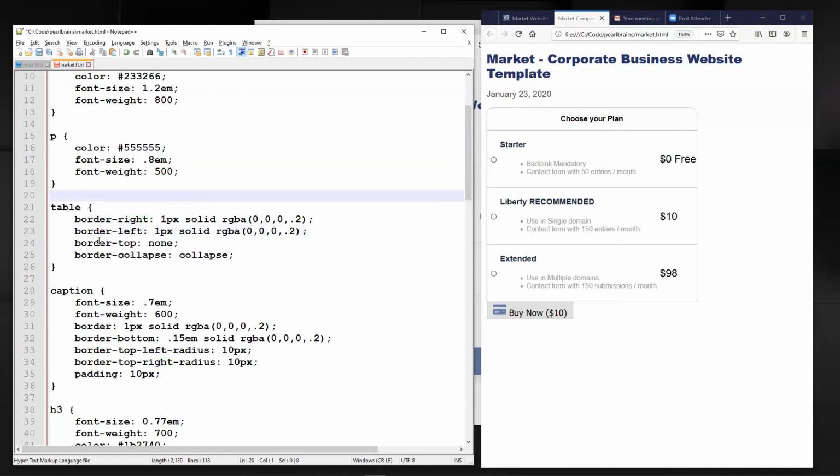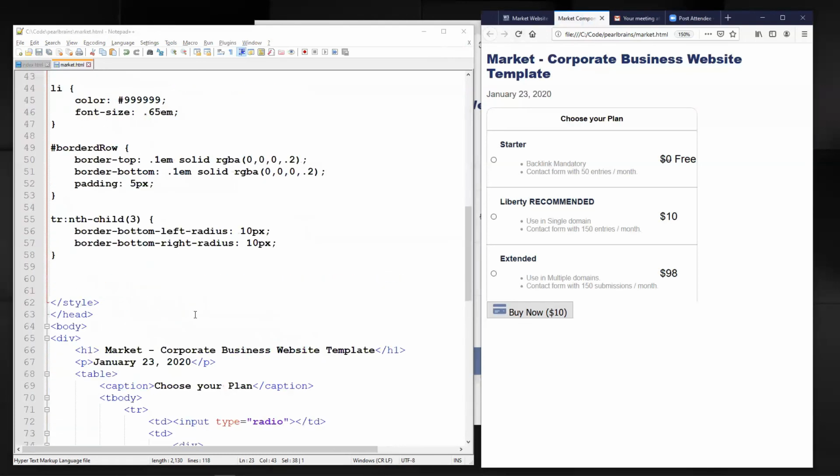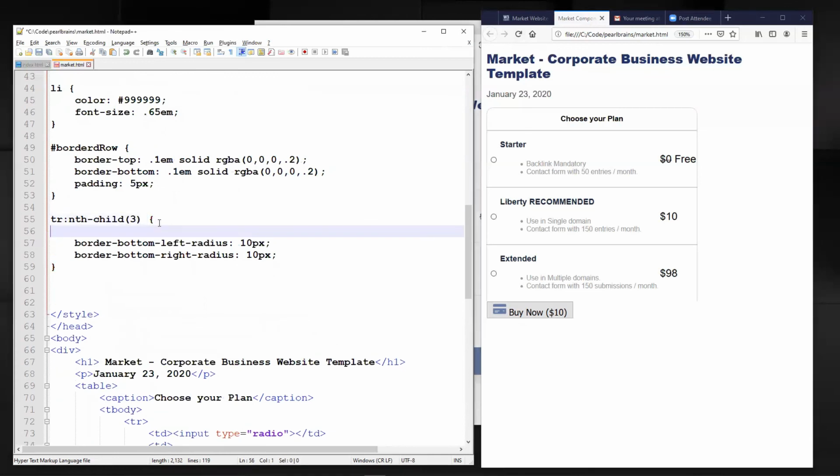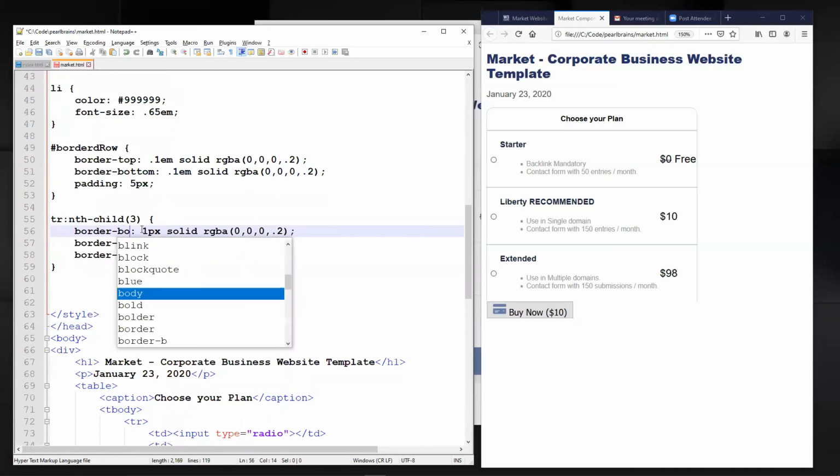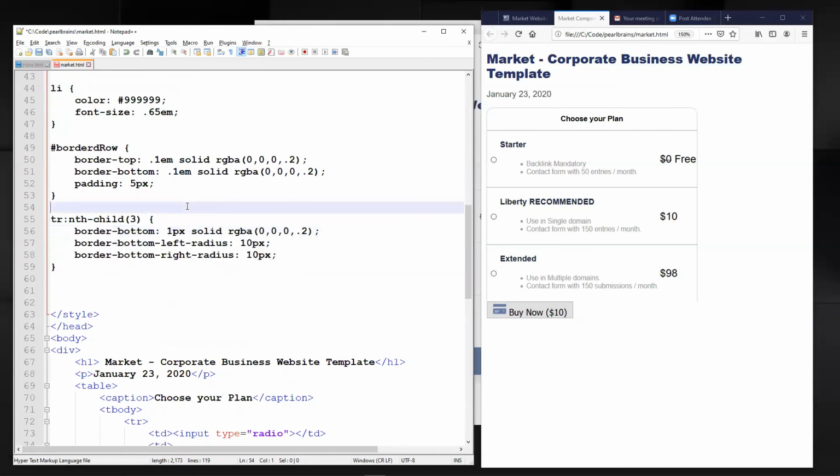Copy, save. And here it moves, and then we bring it here to the third child. Border bottom. And it's there, but it doesn't have the radius.